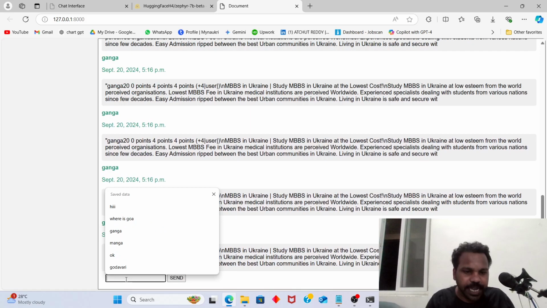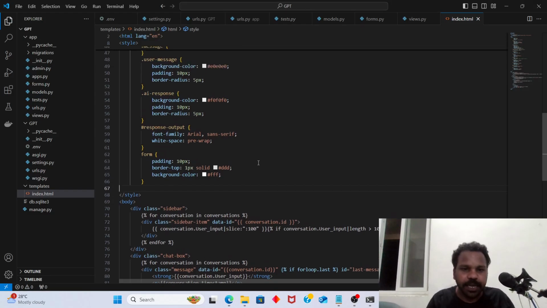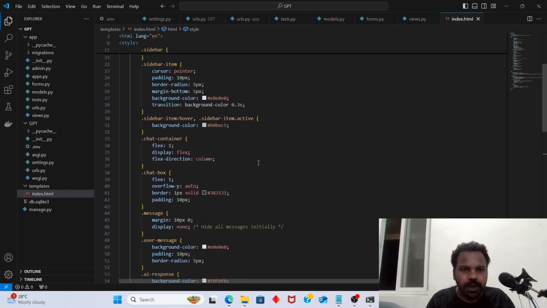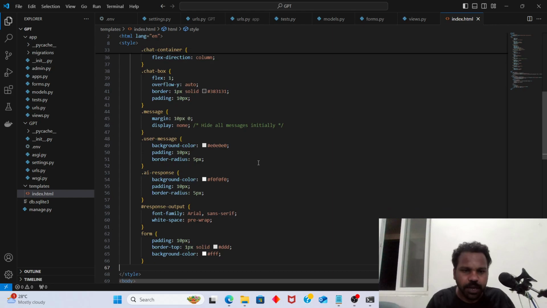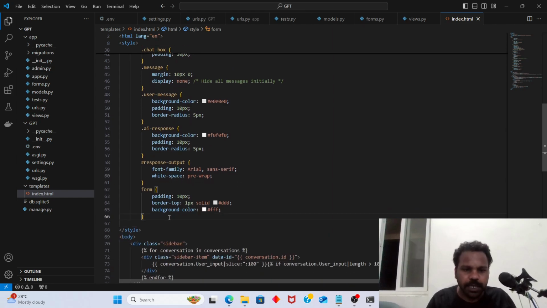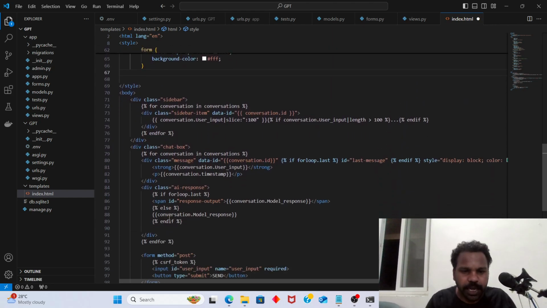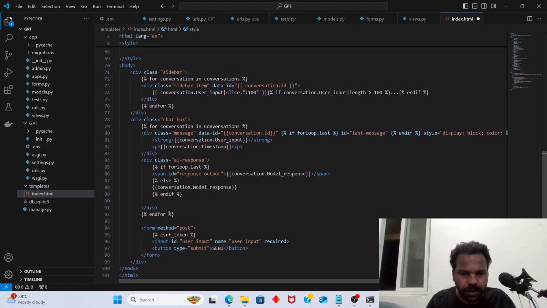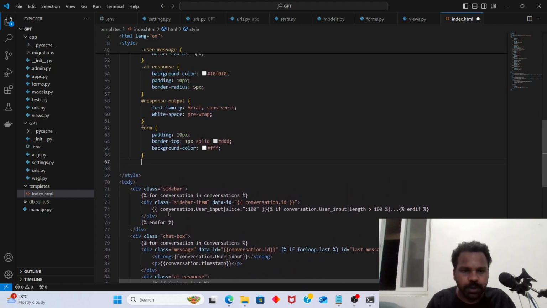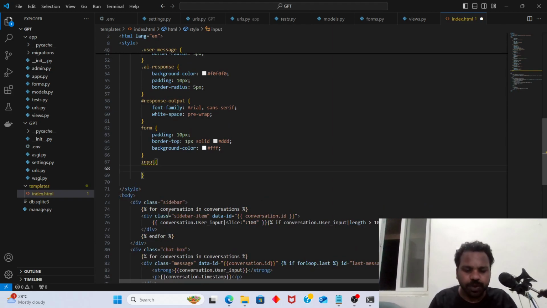See, while looking at my input tag, we will change something for input. Yes, I'm giving this input tag. Actually, I have to give some form, right?